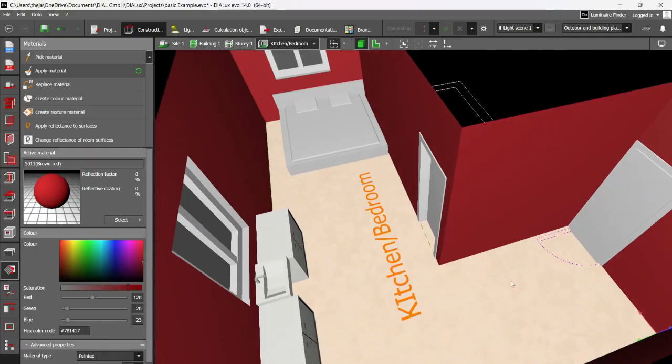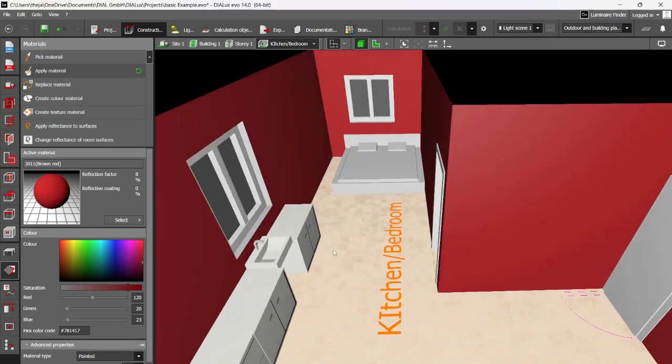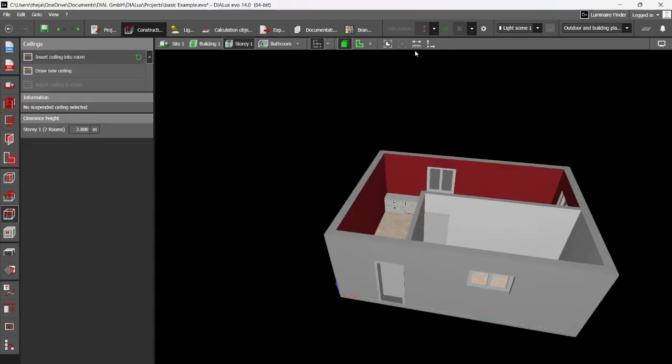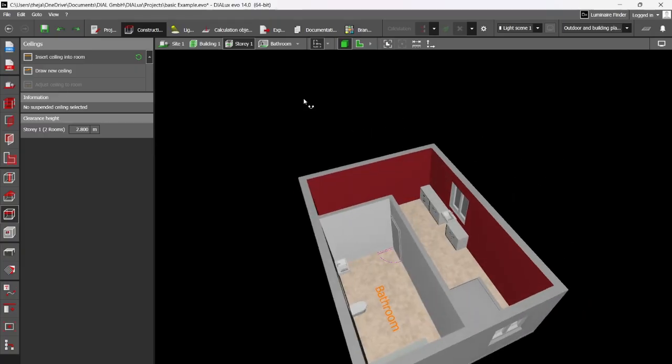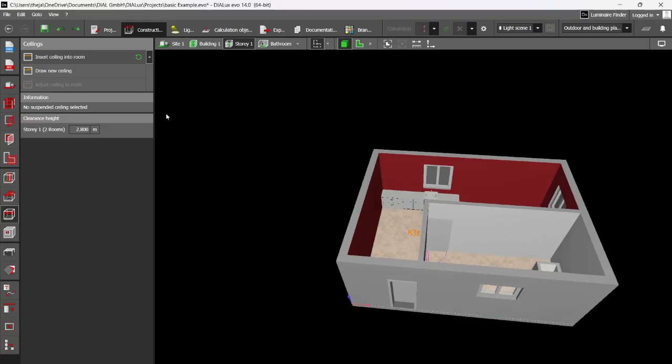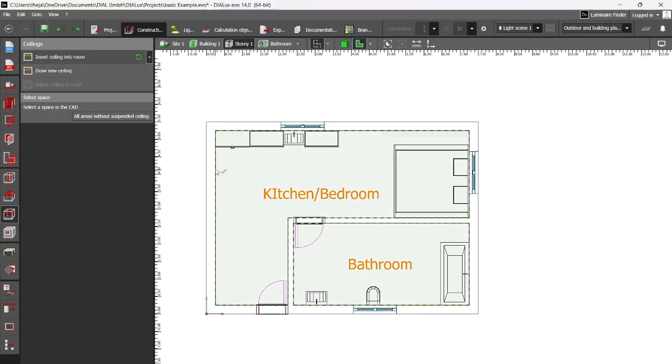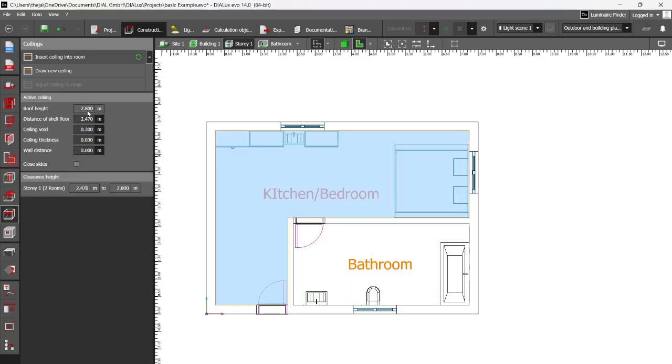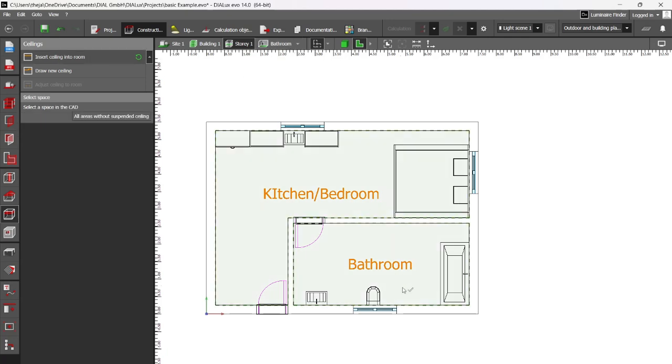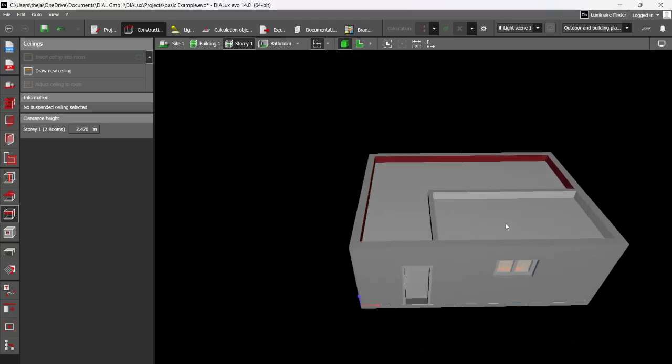Now we'll leave most of our furniture like that. If you do want better furniture, you can always just import it. But I think for the purposes of this, this is good for now. Now that we've finished our materials, we're going to go to insert a ceiling. And let's go here, insert a new ceiling, and we're going to make this ceiling thickness. Yeah, that's good. And then we're going to insert a new ceiling into this room. That's good. And there you see we have both ceilings. Cool.